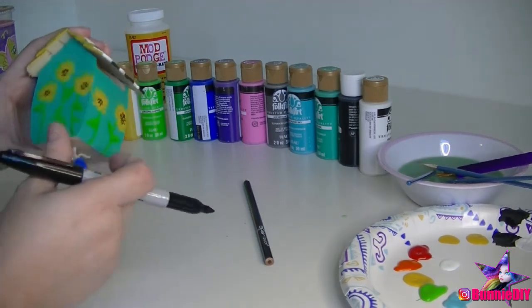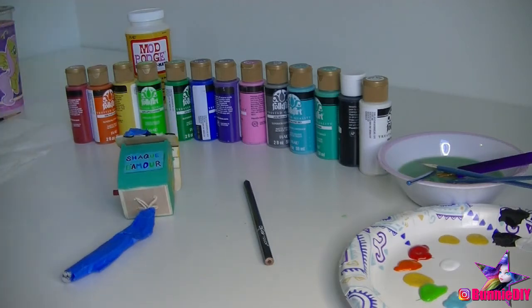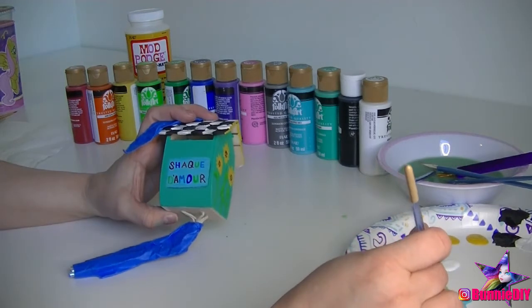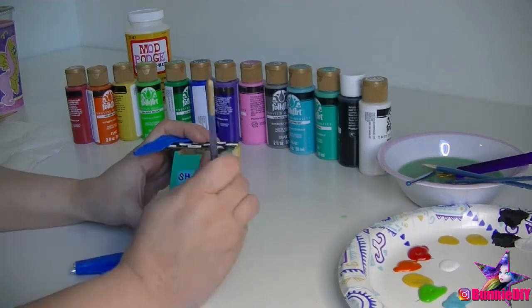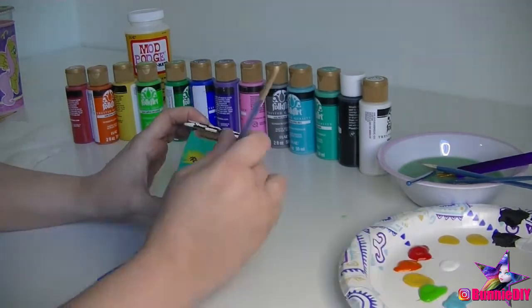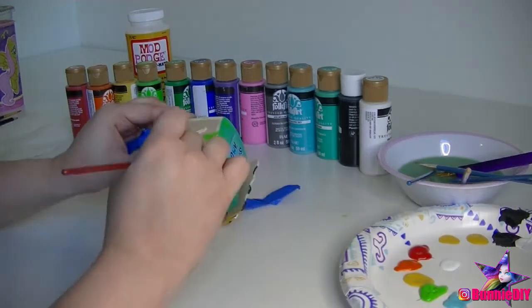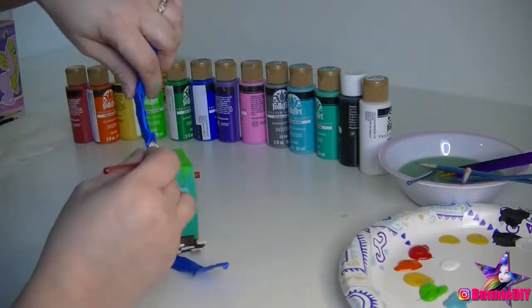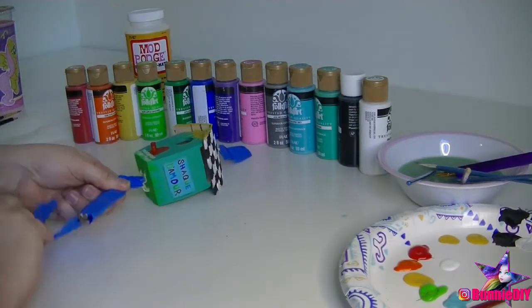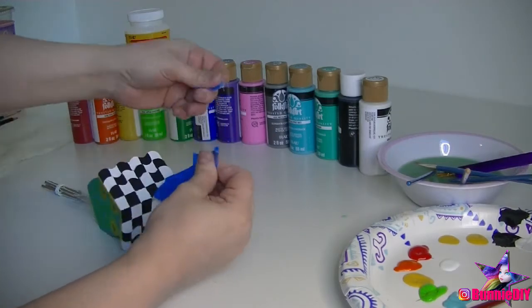Oh my gosh! Yes, I love them! My sunflowers turned out so good! I can't believe I actually did it! The bottom looks pretty bare though, so I think I'm gonna paint some grass down here. And I might as well do the base. Guys, I love it! I'm gonna take the tape off really quick, and then I think we're all done.